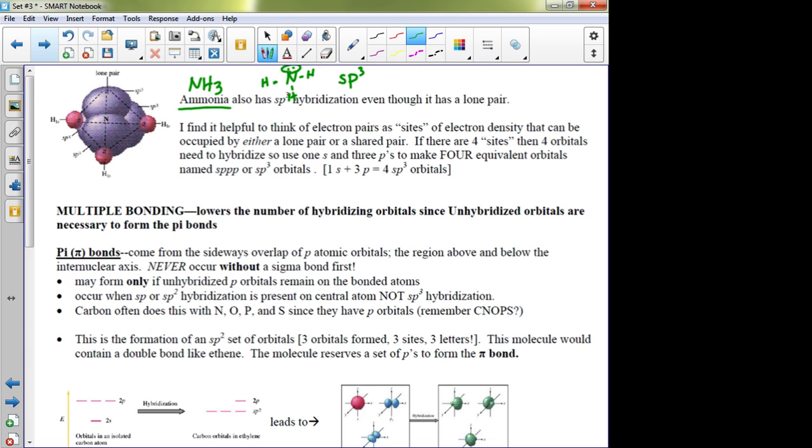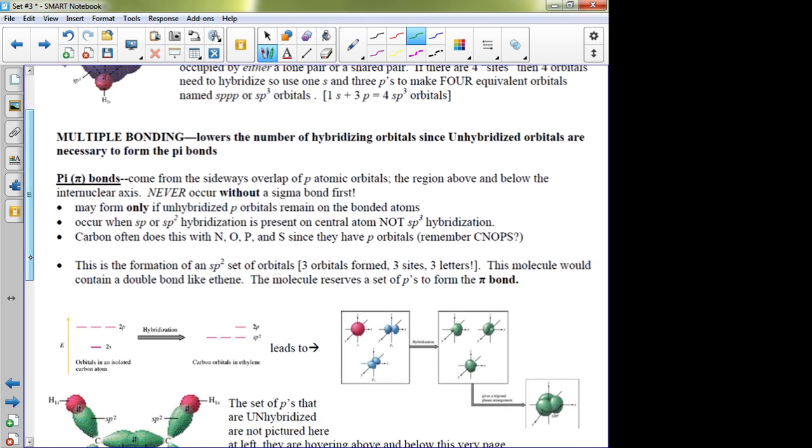SP3. So most of the time it's gonna be SP3. Well, sometimes it's going to be SP2. And sometimes it's just going to be SP. Well, how do you get an SP2? That's what we're going to be going over next. Okay. Does everybody see this one then? We got that. We understand how I got it.